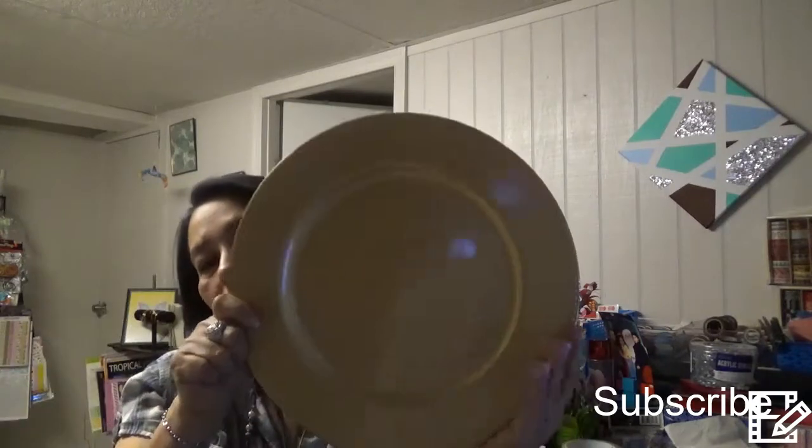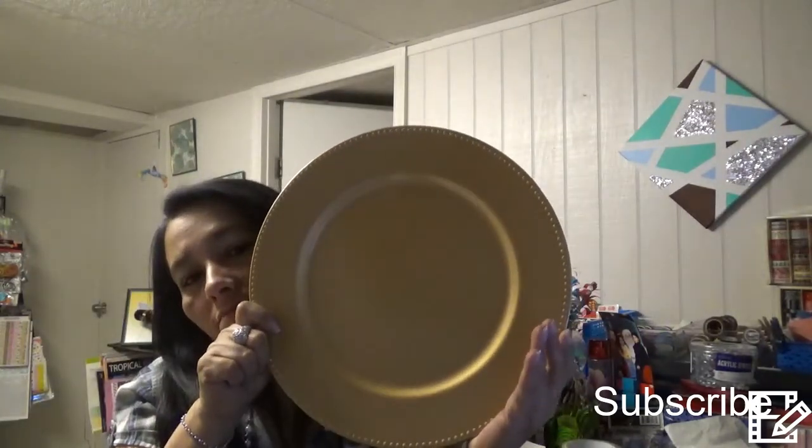Last but not least — these plates. They're going to be painted silver because I need the silver painted look. This is for a project I have halfway done right now, and I'm going to show you a picture of the finished product if it comes out like I want. It's going to be for my living room, and maybe for my granddaughter's 15th birthday — I'm going to make a DIY video of it. It's a creation of mine and I haven't seen it on YouTube anywhere.